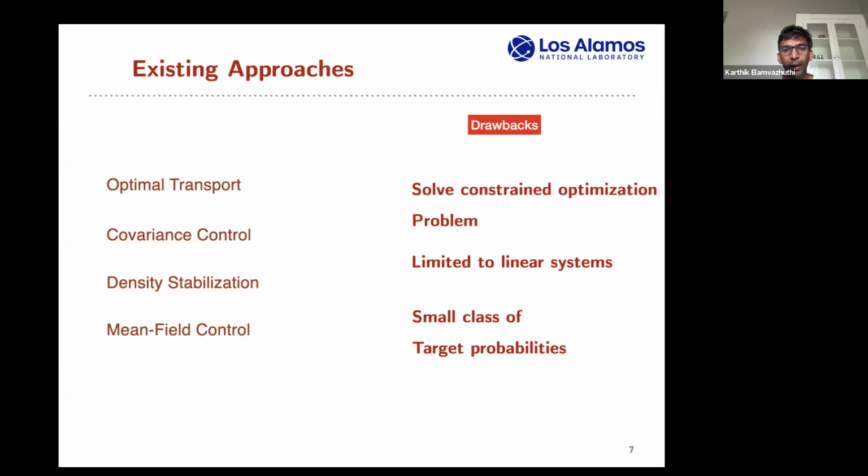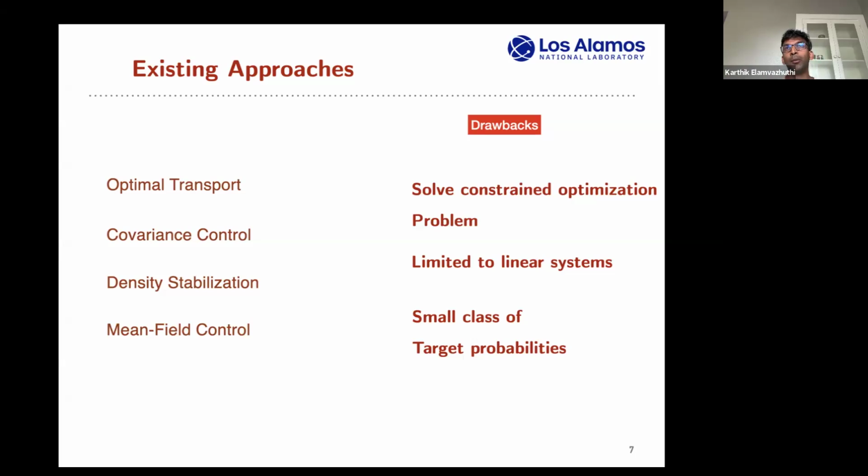So then there are a lot of other methods, such as mean field control, and a lot of them have several issues. The issue that's most severe is computational in each case. And in situations where the computation is not an issue, it's usually restricted. For example, you have the so-called covariance control, which is usually restricted to linear systems, and you're trying to control a system from some Gaussian family to some target Gaussian family.